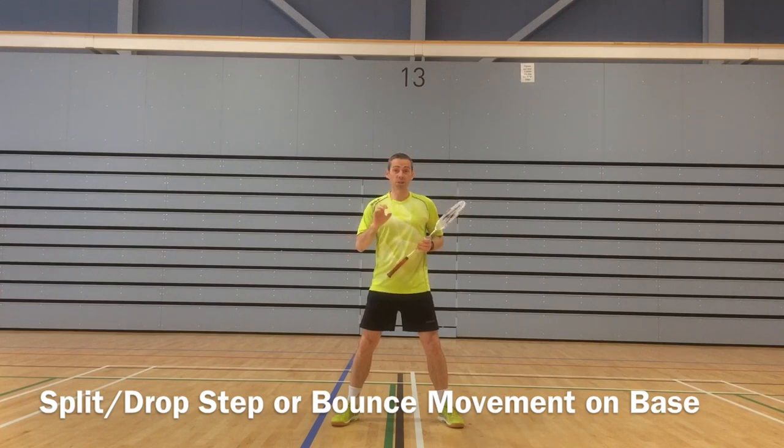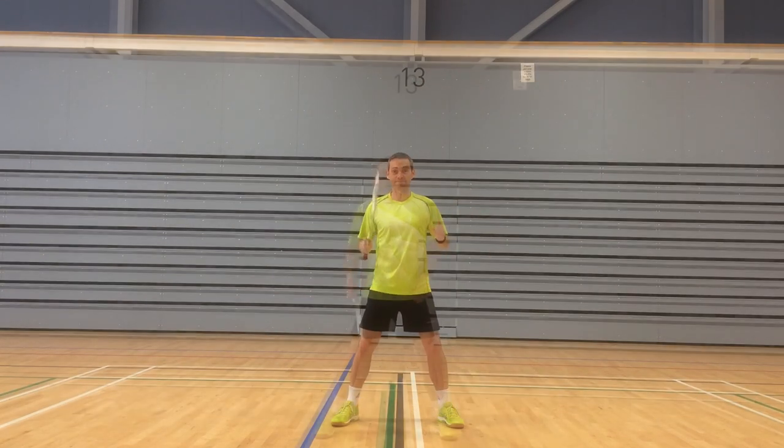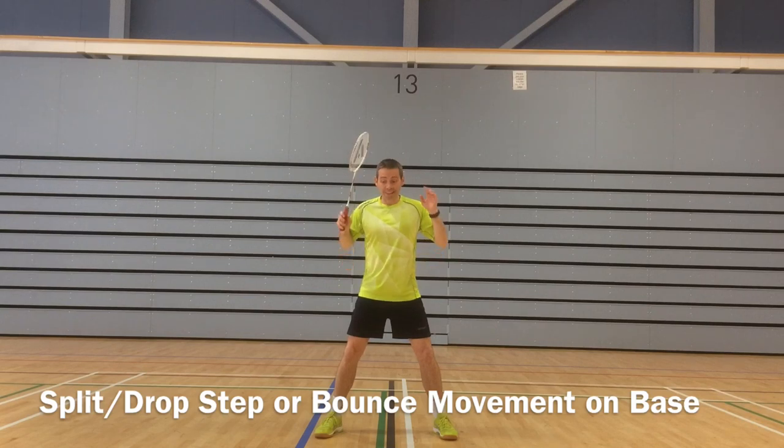Then I'm going to take you through a number of different exercises in the mid-court to increase his speed and power, and by the end of it, he should be shattered. Let's hope so. Key points here, the split step.